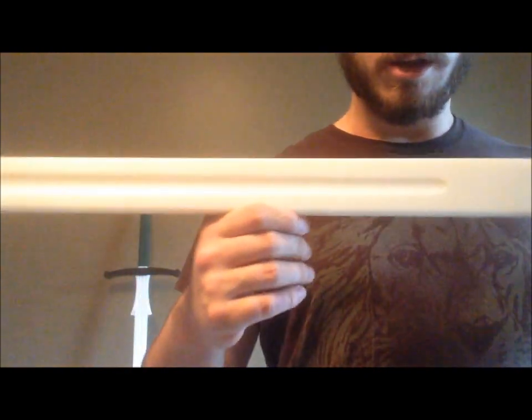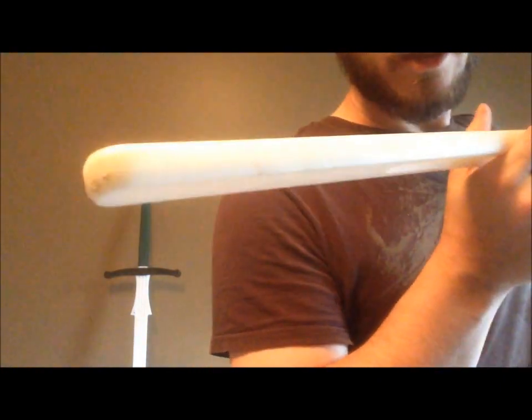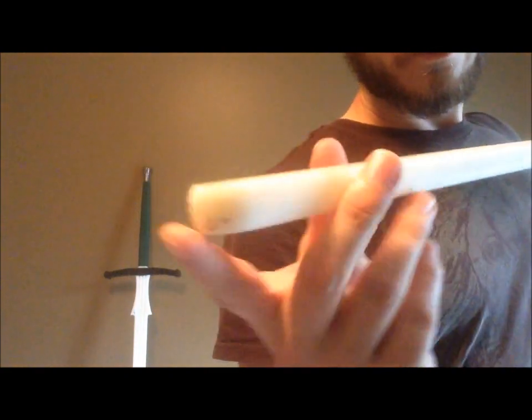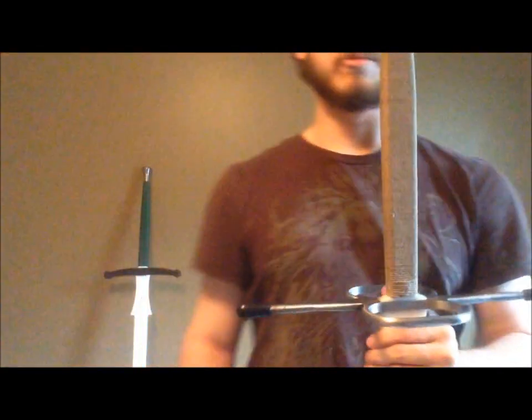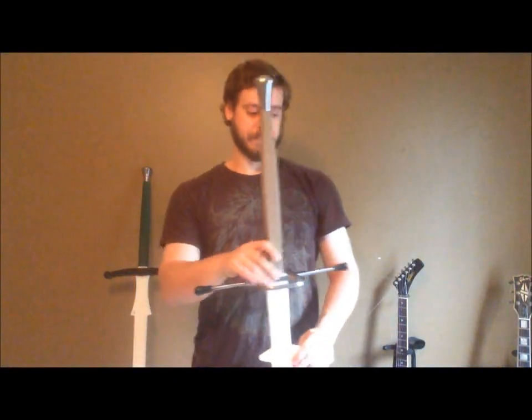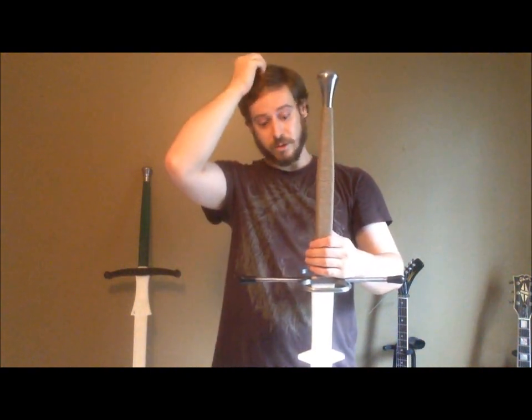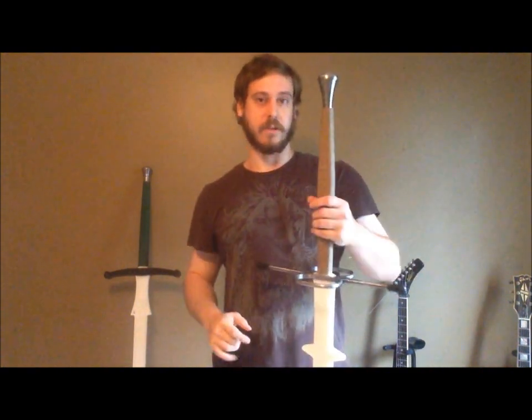So moving down the blade, like the Purple Heart, we've got a fuller, slightly different. Moving all the way down, try not to knock out my window here, and we got our nice rounded tip. The blade is nice and thick. The tip is definitely thick enough to not go through a kendo helmet or a men, if you've actually practiced kendo and know what I'm talking about. So that's the sword as a whole. Now let's get into some more specifics.